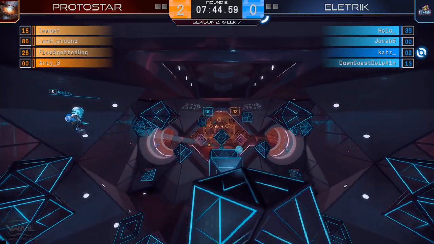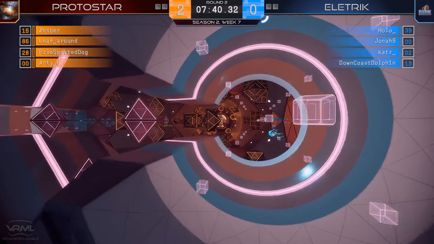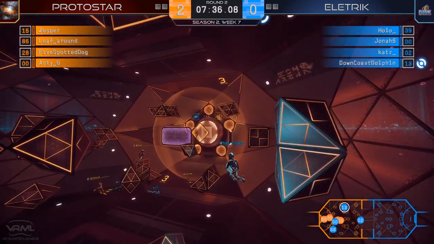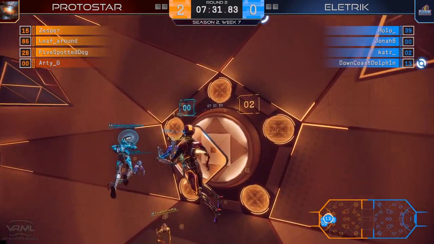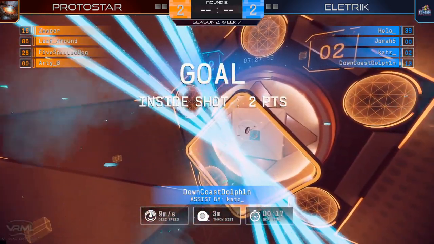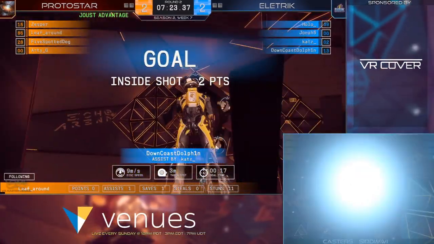And that will be Eletrik, a cat, so that one to that right side too. Down goes Dolphin with it. He's going to walk this one in. Has the room. Docks one. Brings it in. Plants it. That's going to be 2 points there to Eletrik. They're going to tie it up here, 17 seconds after.